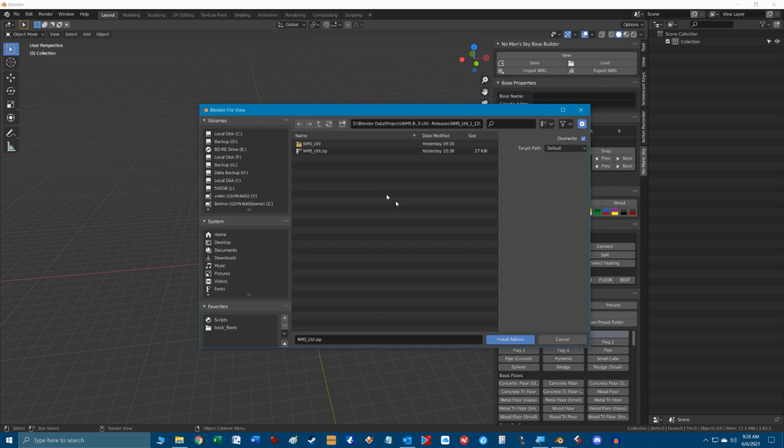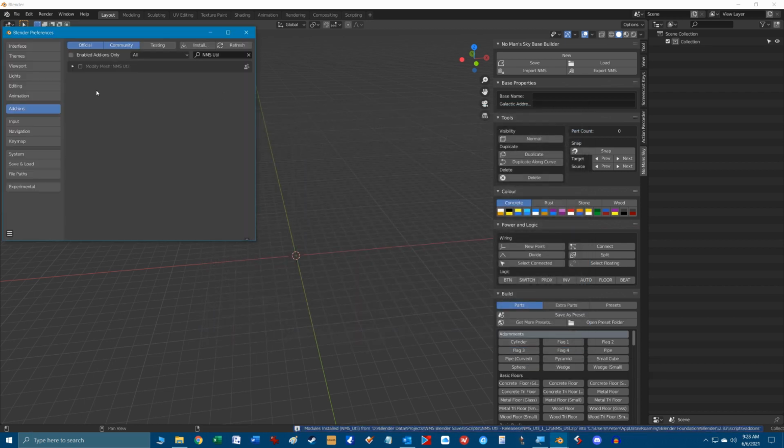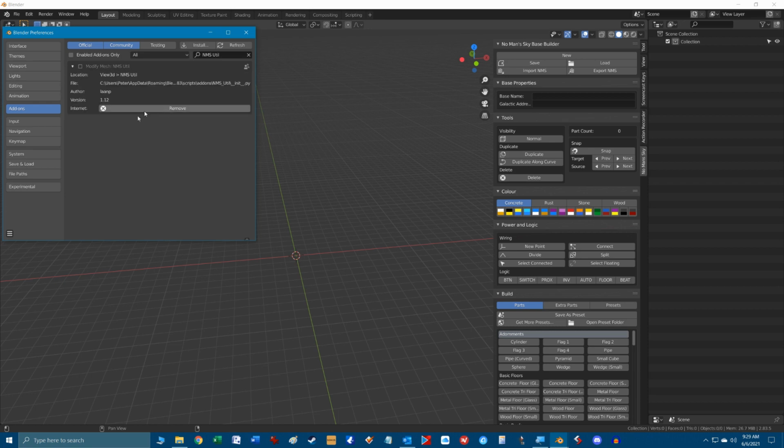So we'll click the zip file, we'll go Install Add-on, and when you hover over this space here, all of a sudden it will show you that it's got this Modify Mesh NMS-Util. If you hit the little left arrow button on the utility, it'll tell you what version this is. You can remove the add-on if you want to get rid of it out of Blender.